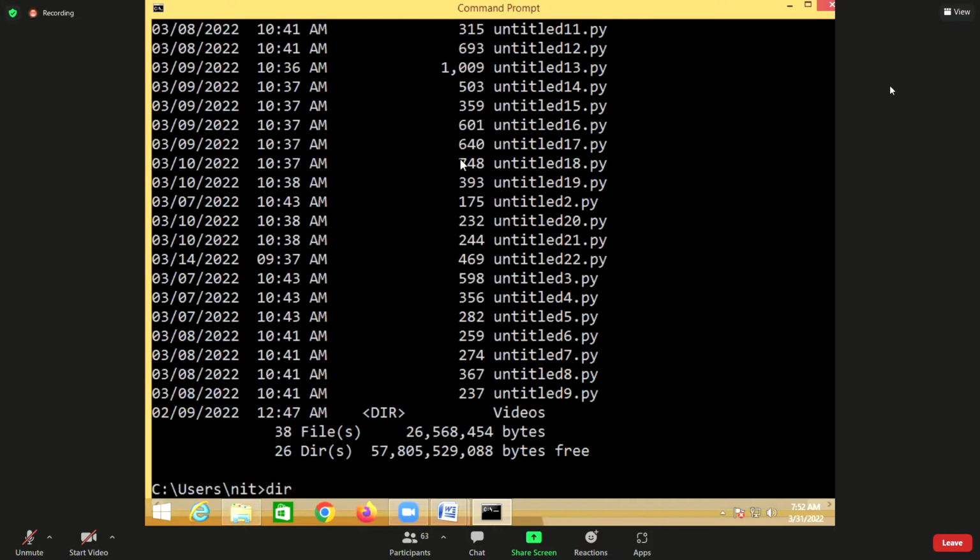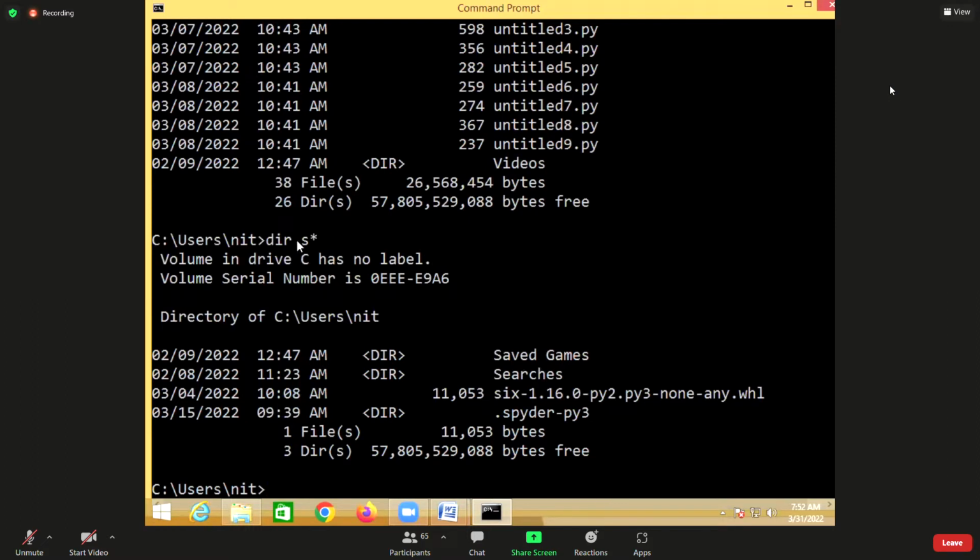But if I want only specific files, what will I do? I'll say dir s*. Star is one special character. Dir s* will list all the files whose file name starts with S.